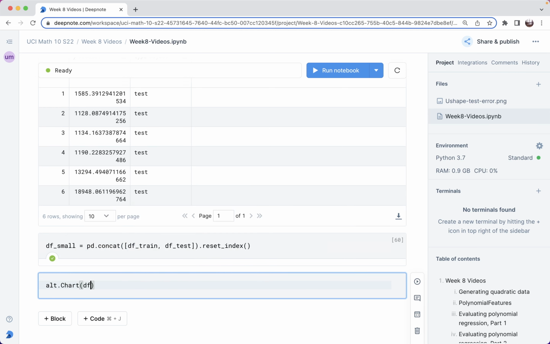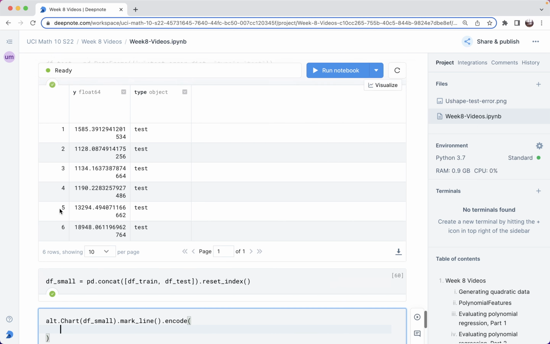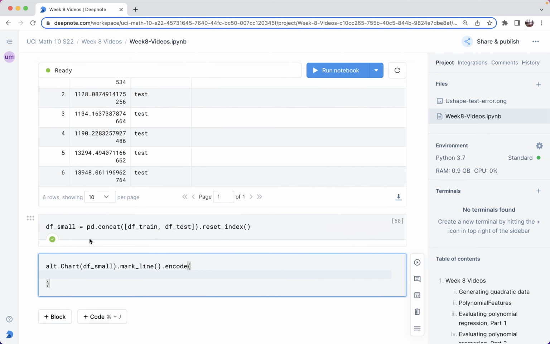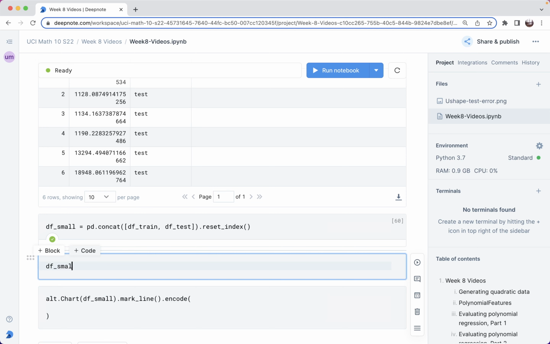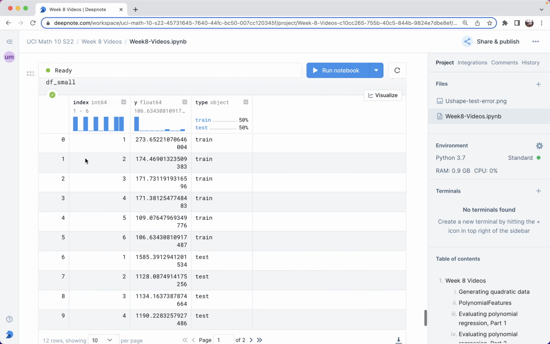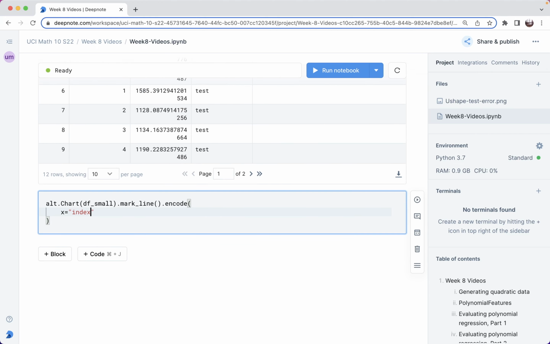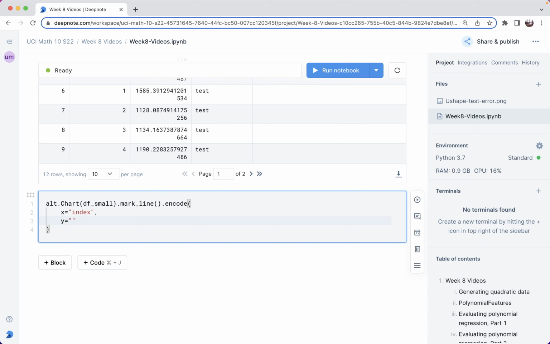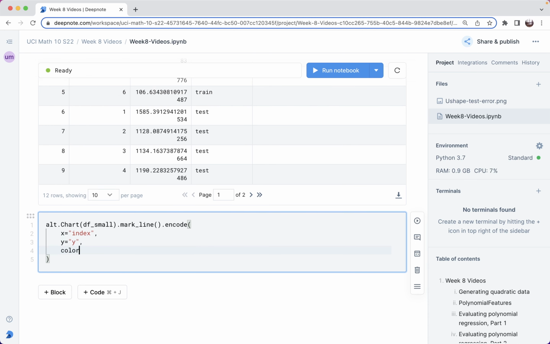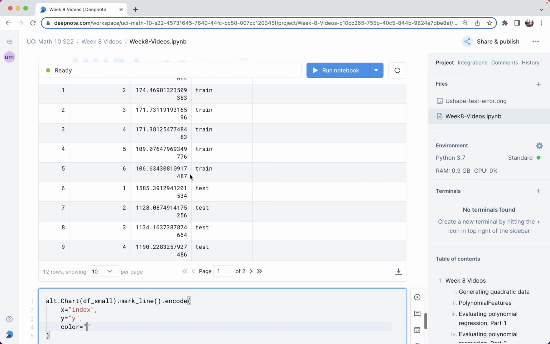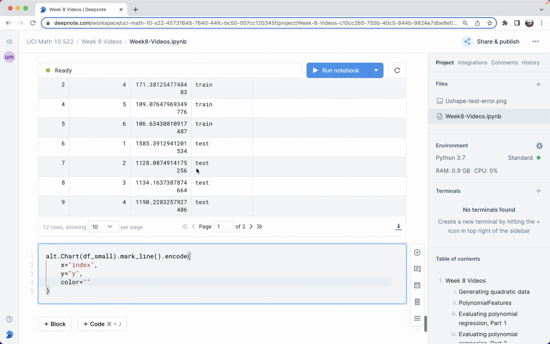So alt.Chart, df_small. I'll do a line plot for this one. So mark_line, dot encode. X is going to be what's called index here, so x equals index. The y value is going to be what I called y. To distinguish them, I'm going to say the color equals, and this column was called type.